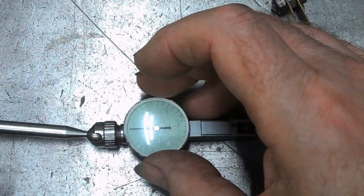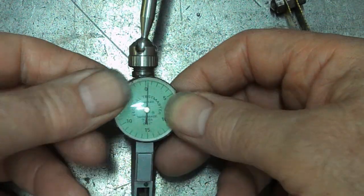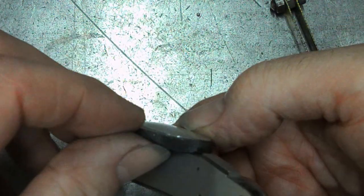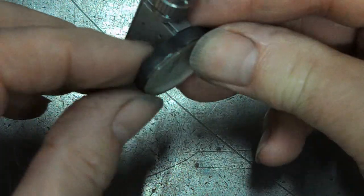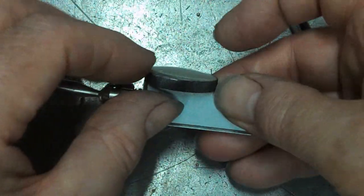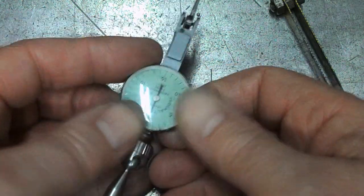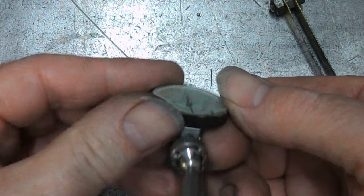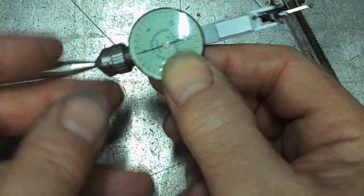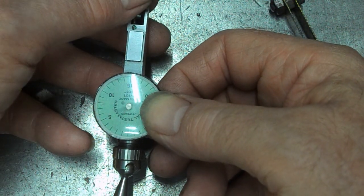Oh, what the heck, let's just get it back together. Just push. Okay, doesn't want to go now. I think watchmakers have a special tool, don't they, for putting glasses in. This possibly needs the same sort of thing. Wow, doesn't want to go in, popping back out again. But at least the thing is working. And I don't know what that spring in the middle was for, because this works fine.